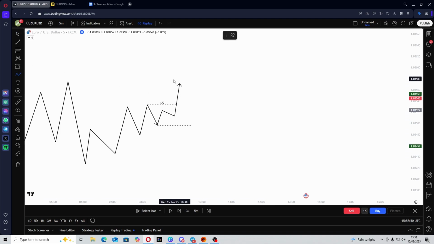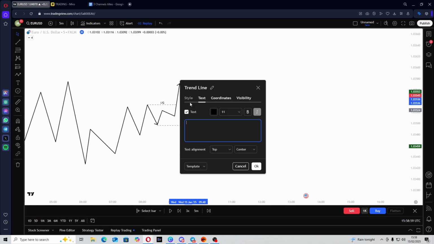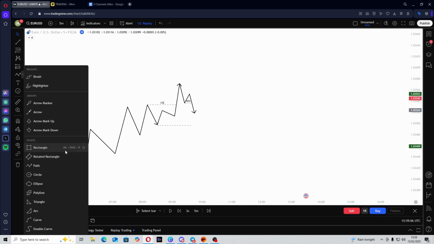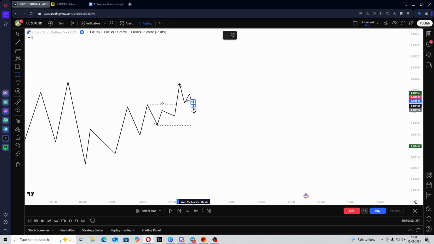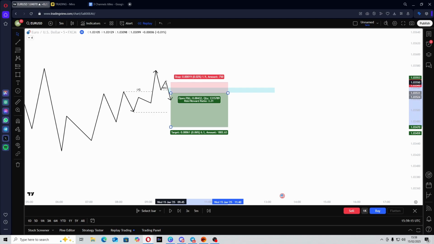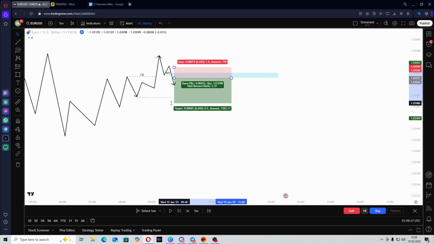Now all we need to do is wait for price to actually give us a market structure shift, which is very clear. So now this would be our market structure shift. It's very clear. It's very good. And this would be our MSS, right? From there, all we've got to do is actually mark our fair value gap, just like it said in the little drawing. And now all we need to do is place our sell limit, right? Sell limit anywhere around here. Placing my stop loss just below this first FVG candle. Placing my take profit at 1 to 3 or at the Asian session liquidity, the other side of liquidity, okay?